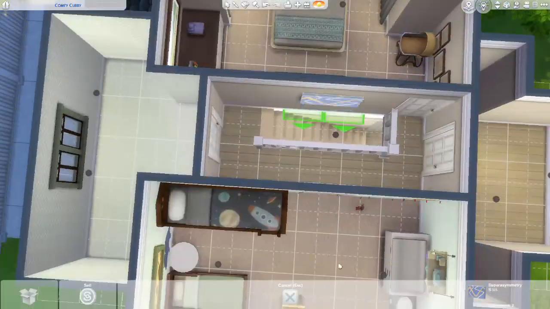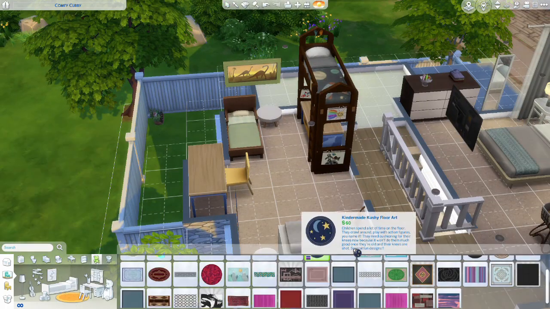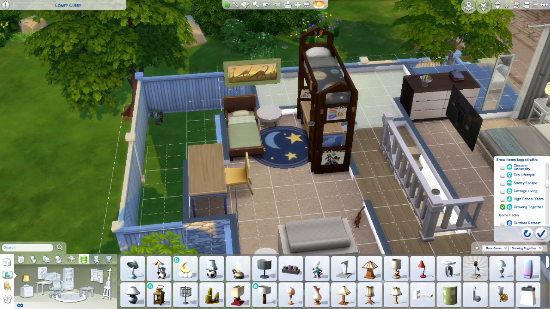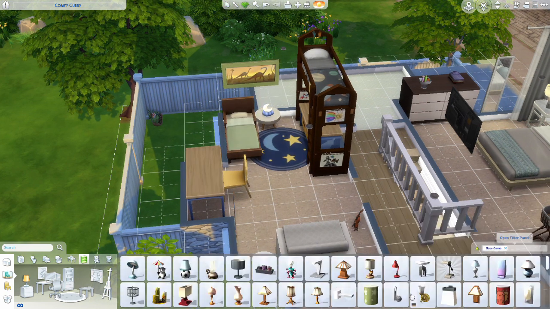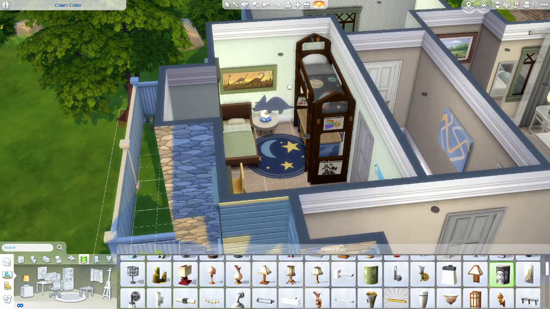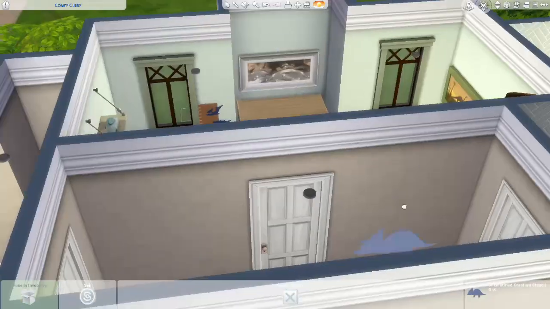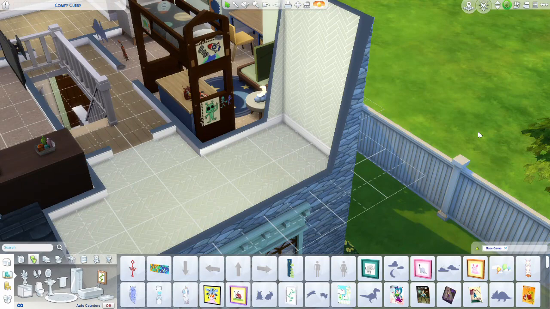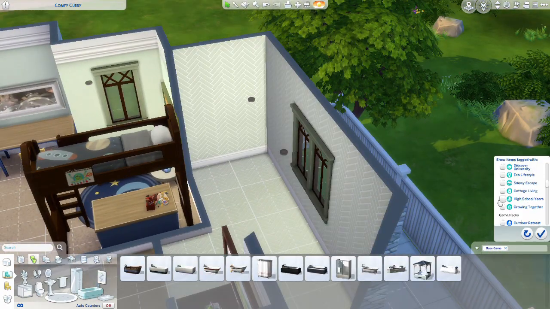And so we were just going to be adding a few pictures in the hallway, but also keeping it simple, and a little star rug in the kids' room, and it's going to have a Monster Be Gone light. Not the actual name, but that's what the light does.